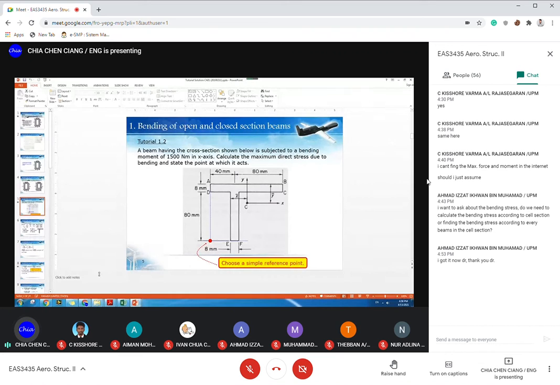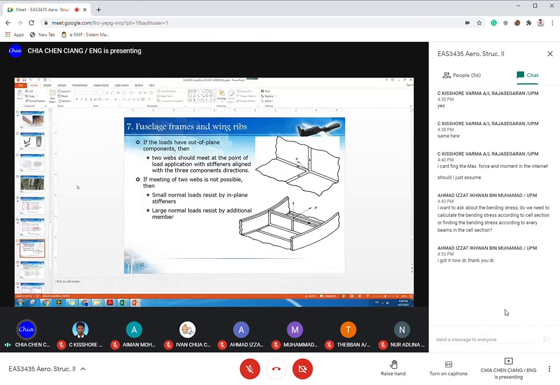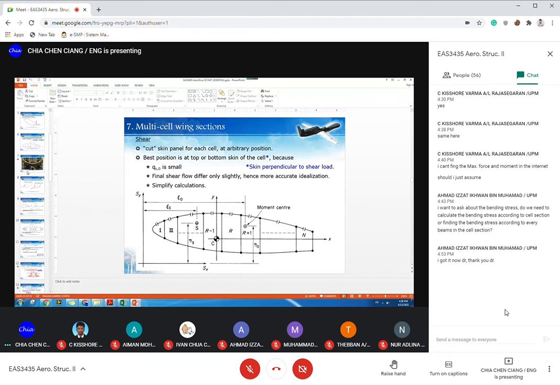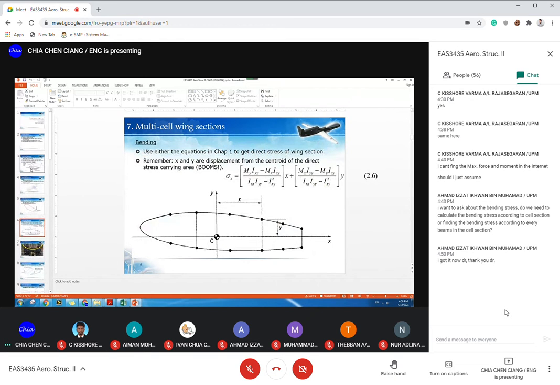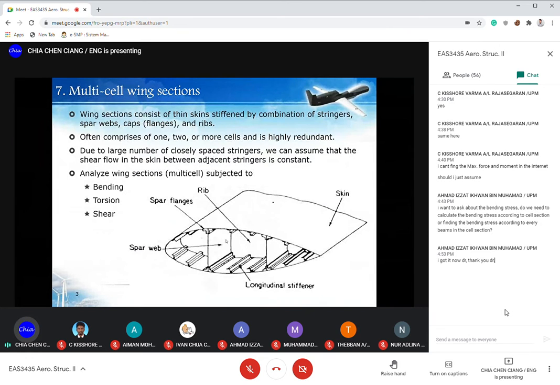Also imagine that it is a part of a wing. Let me show a wing. You must imagine that the cross-sectional shape that I showed for the tutorial question, for the example, is simply the cross-section of any stringers or stiffeners and so on.